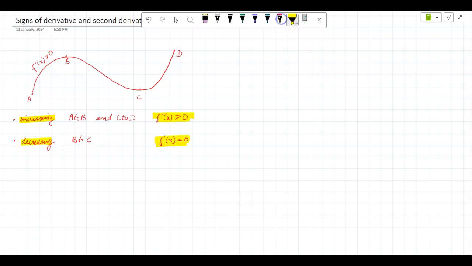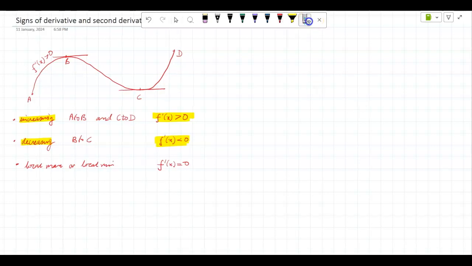What happens when the derivative is 0? That means it's a straight line, like y is equal to 4. It's a horizontal line, so it's a constant with zero derivative. Otherwise it's either a local maximum or a local minimum when the derivative is 0. It means your tangent is horizontal.